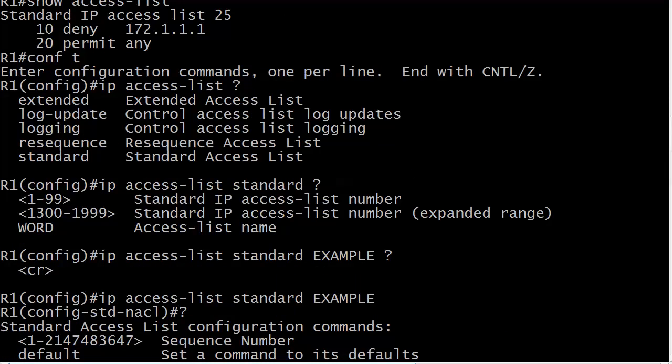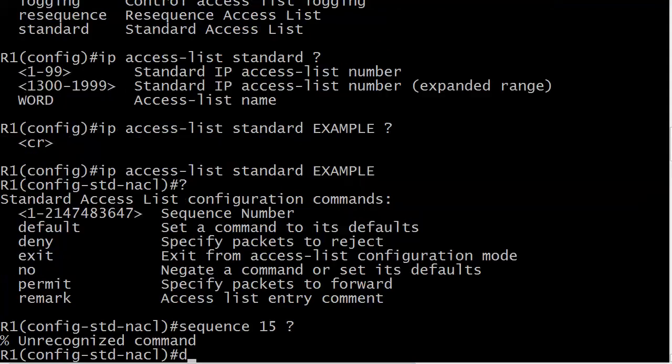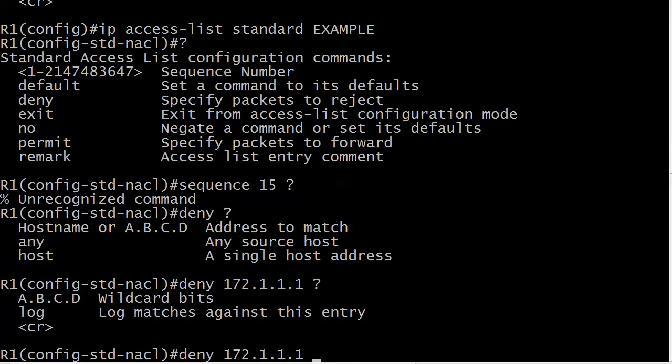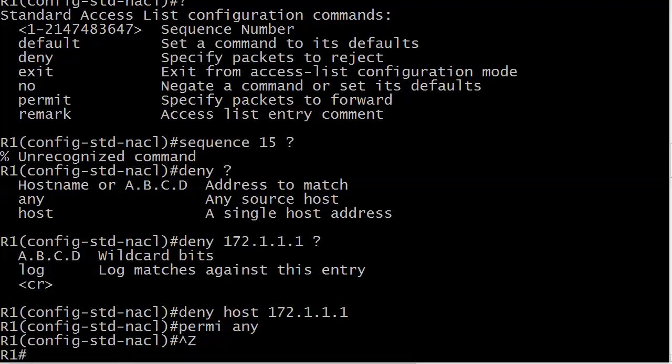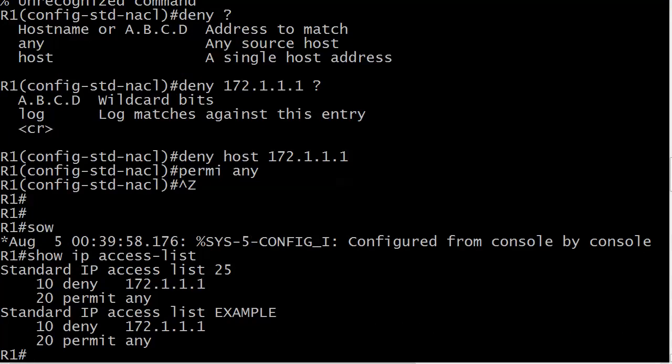So we're going to go ahead and write a 2-line ACL. We'll write the same one that we wrote here without specifying a sequence number and see what happens, because that is optional. See, it's working just the same as it did with the regular standard, the numbered standard list. And let's see, let's just go ahead and put host there. I like to keep with that. 111, and we're going to permit everything else. And you can see the rule still holds. We have the sequence numbers for the named access list 10 and 20.